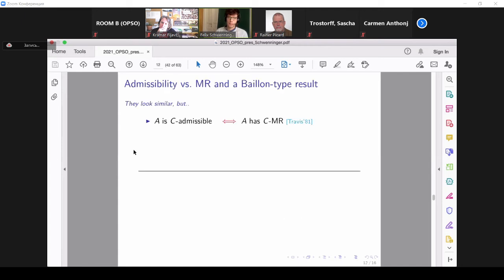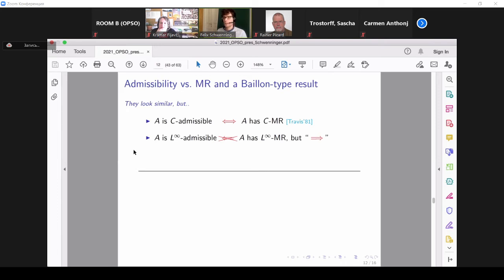Okay, knowing this, we can now compare maximal regularity and admissibility. By Travis's result, we know that those are the same when we have the continuous functions. On the other hand, by the example I just showed you, the Cato example, L infinity admissibility is not the same as L infinity maximal regularity, because, as I mentioned in my third slide, this Cato example is in fact also L infinity maximal regular.